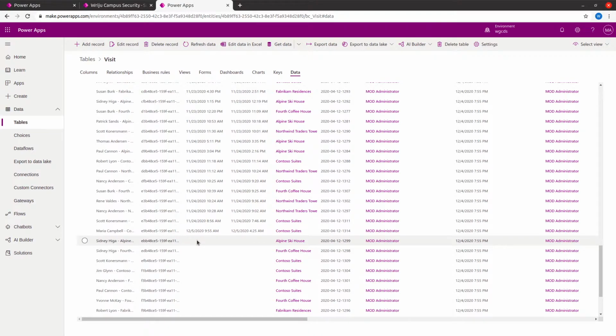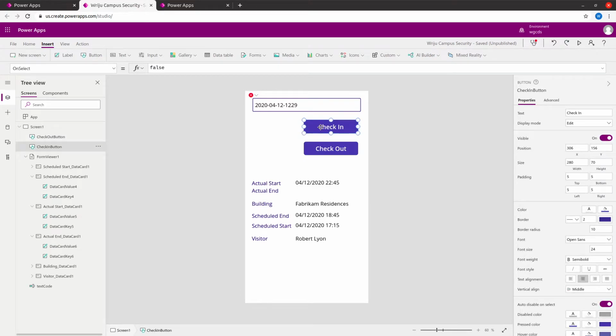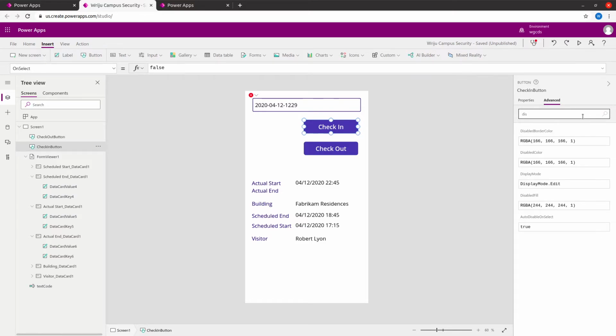So this is kind of dynamic, because in the sense like we now have to make sure that the editor is not by default or mistakenly adding things like that. So I go to the check-in button first, and then I go to the code, and then I say I want to go display mode.